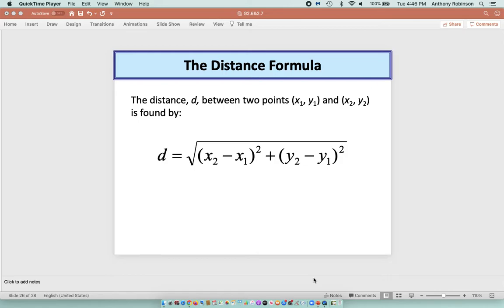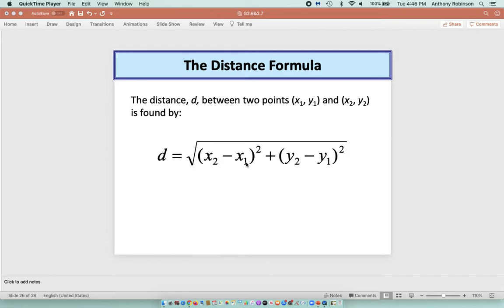So there's a couple tricks to go over. This is the distance formula. If you want to pause real quick and write it down, feel free. Let me explain it real quick. D represents simply the distance between 2 points. This right here is just a very large radical, so everything underneath the radical is going to be performed before we find the square root of those values.